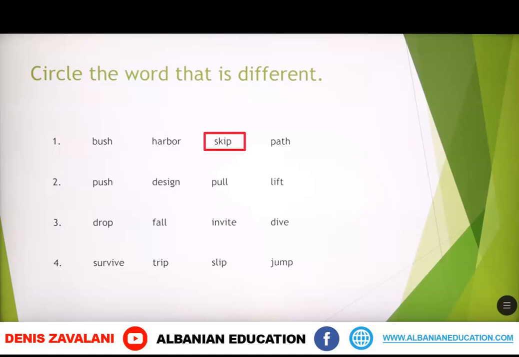Number 2, we've got push, design, pull, lift. Which is different in this case? It's design. In this case, 4 of these words are verbs, but design has a different meaning from the others that are presented. Number 3, drop, fall, invite, dive.